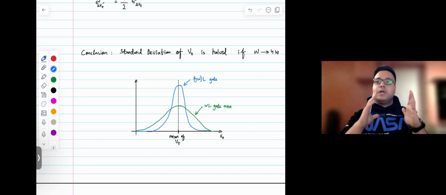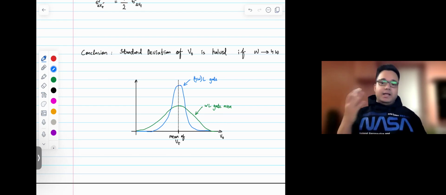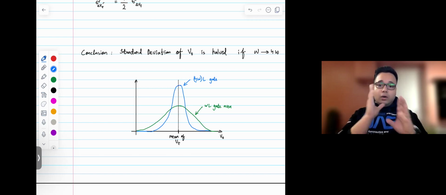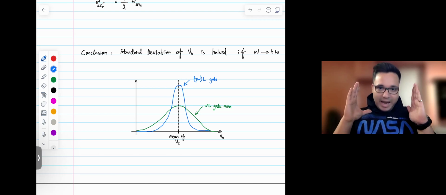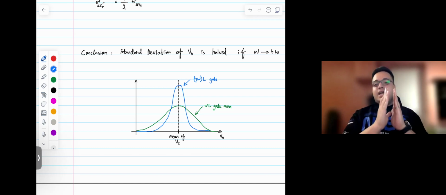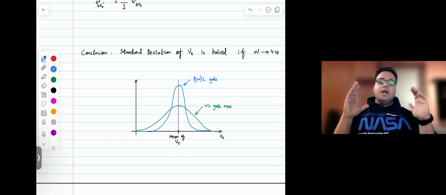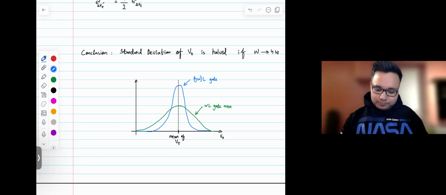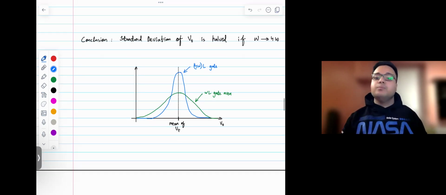So more of your transistors are going to have a threshold voltage that is closer to the mean value of VT, which is great, right? As a designer, if you can't guarantee that all of the transistors will have the exact same VT, the best thing you could do is make this distribution as tight as possible. You want as many of your transistors as possible close to the mean value of VT. So your job is to reduce that spread and make that distribution tighter. And that's what we have done, right? If we quadruple the width in this example, the distribution becomes tighter around the mean.